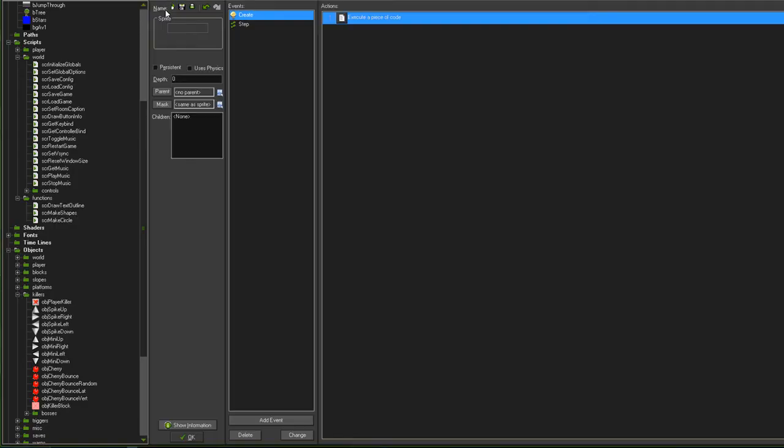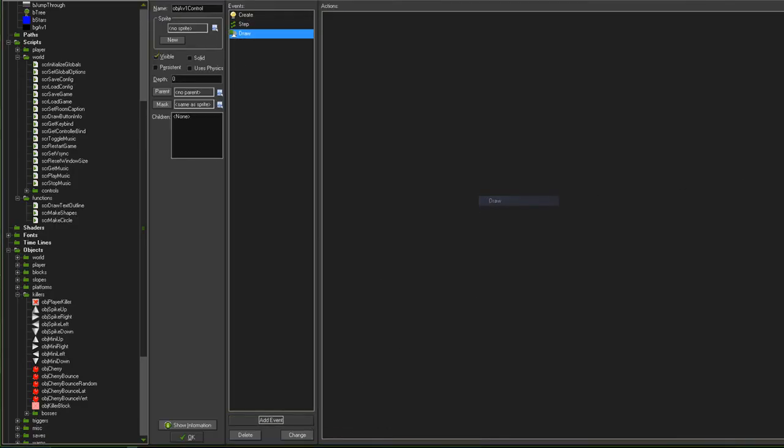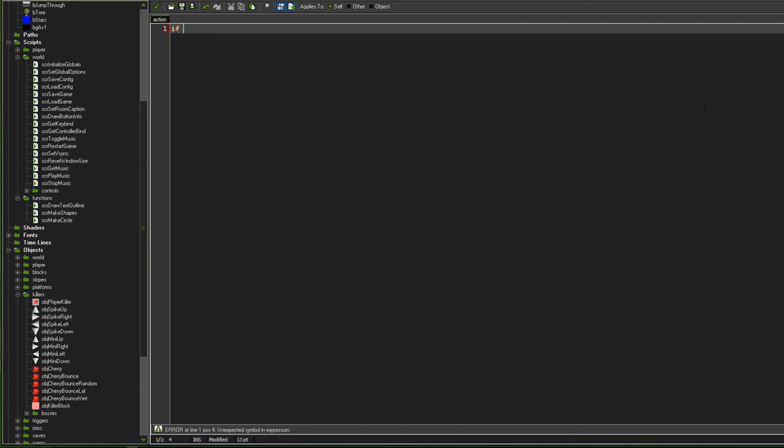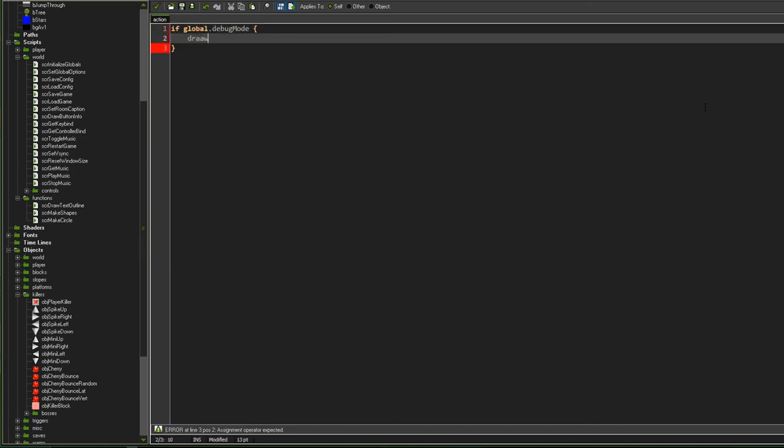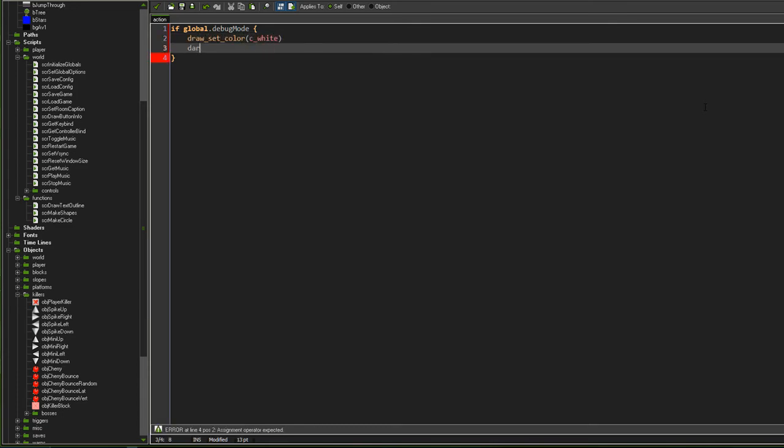Oh yeah, if you want to, you can go into the draw event here and do if debug, draw set, I don't know, 50 comma t, or just t.